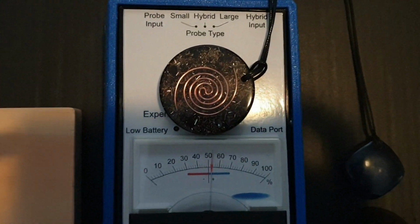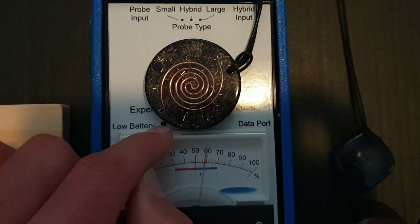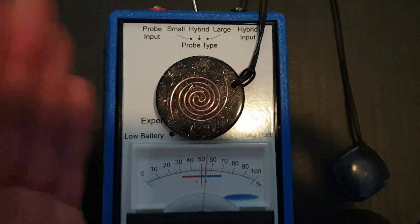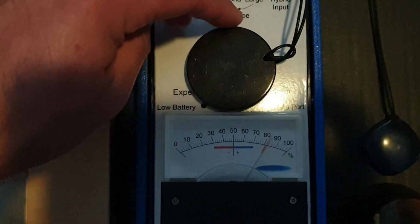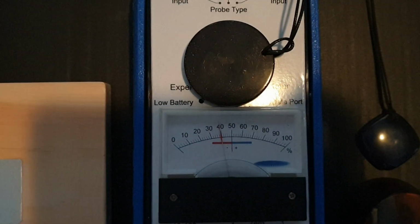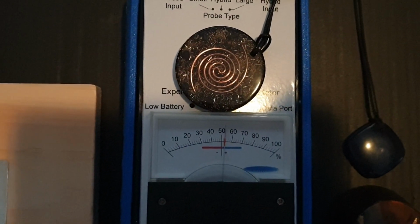But this is where we're going to be measuring every piece, okay? What I mean is it's going to be hard up against that, and this low battery light indicator there, the pieces are going to be there. So as long as it's hard up against that and it's even on both sides, we'll get the true reading, okay? So that's the reading for this. What we're going to do, watch this. We're going to flip it over, and we're going to get a completely different reading. All right, it's weaker. See that? So around 40, 39 sort of thing. We'll put it back here like that. See? And this is all repeatable, and you can do this over and over again.